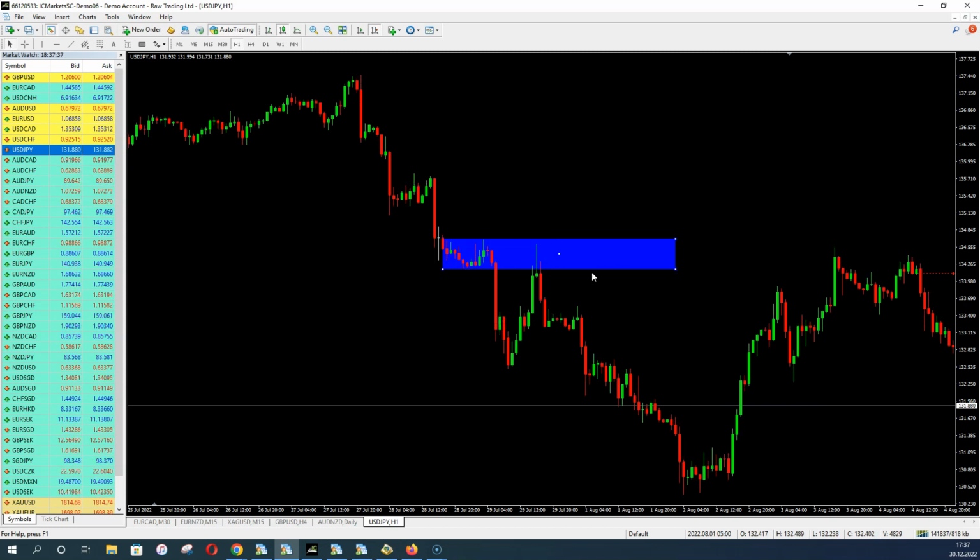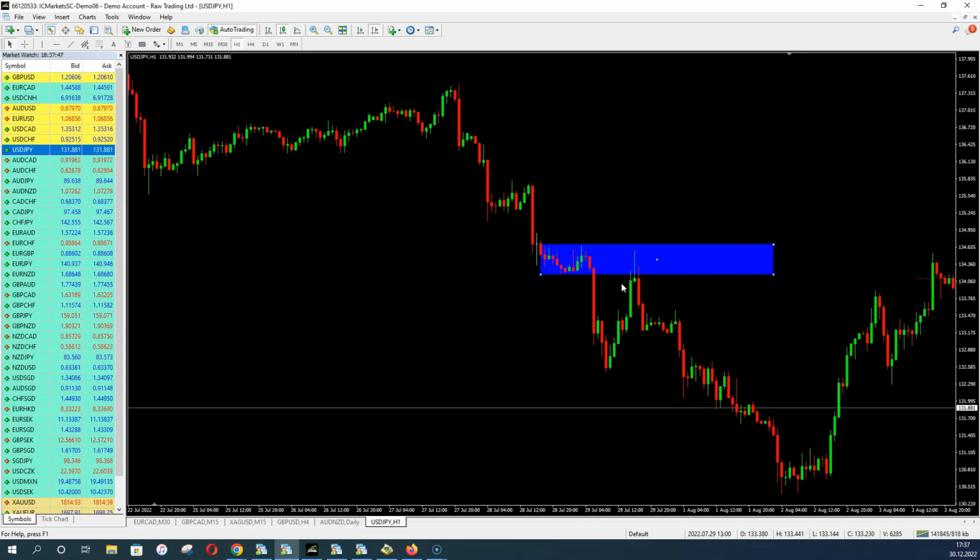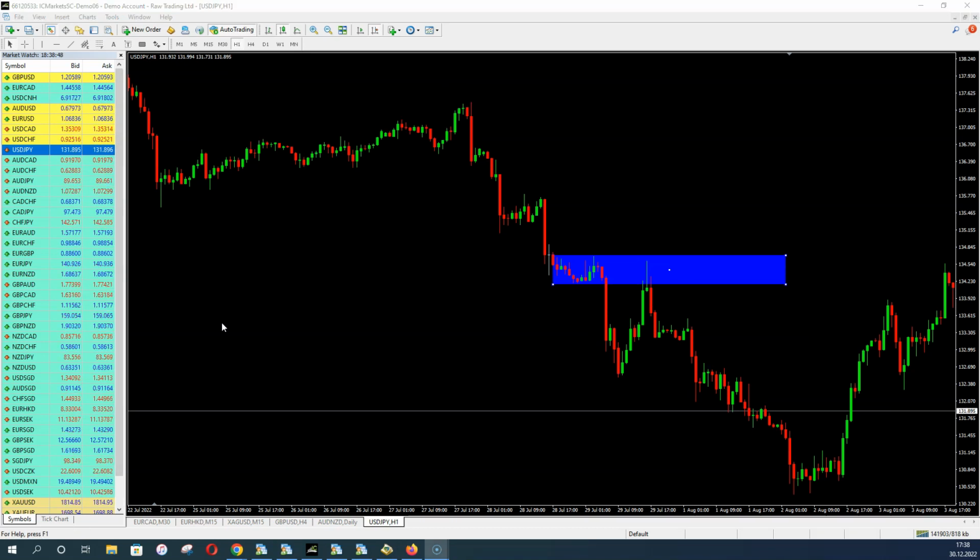I use the pending orders too on really strong zones and when the fundamental news are really good, but on the other days I go with this entry method. I wait for the alert and then I wait for price action, and if I see that this zone holds and it begins really like here to go down again, then I open my sell trade.